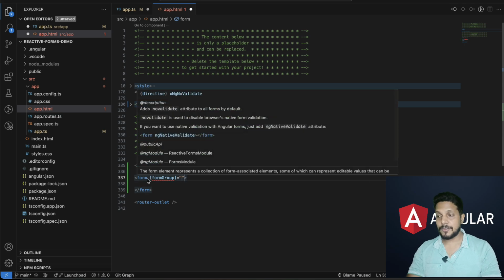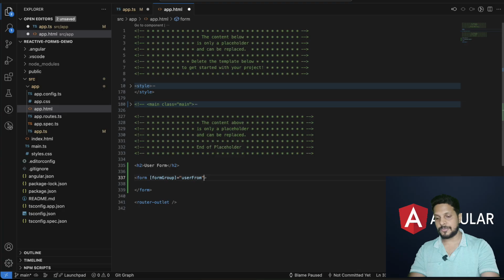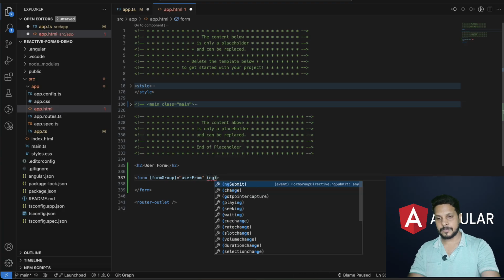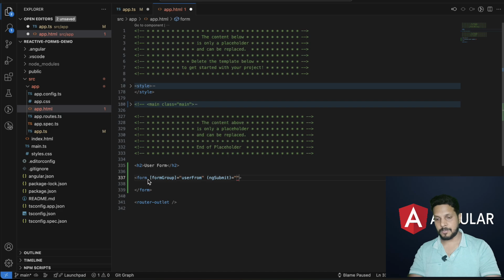This binds the form group from TS to the form in the HTML. So this is a form group. It's an attribute directive. It binds the form group from TS to the form in the HTML. User form, ngSubmit, on submit.